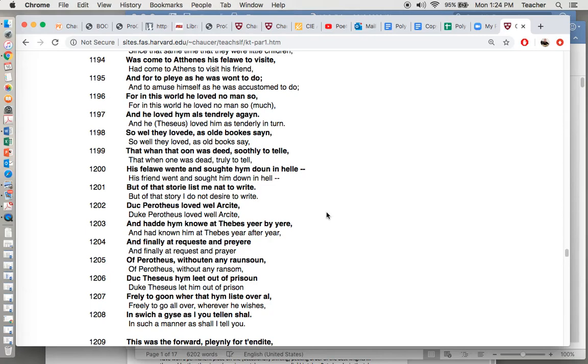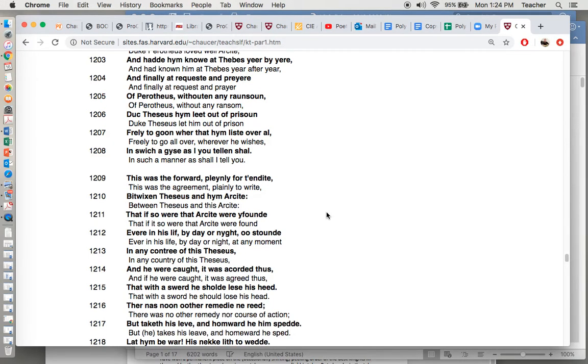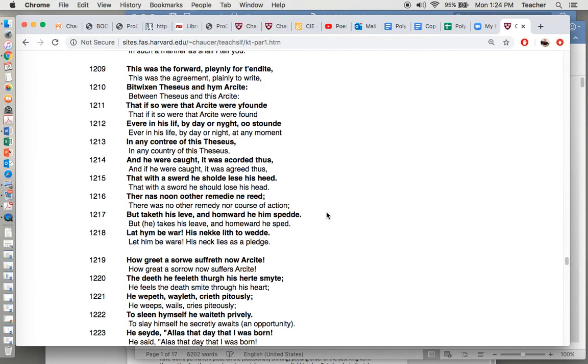Okay, so Arcita gets out on clemency. There's actually no ransom. Perotheus helps him get out. Palamon is stuck in prison. Arcita is banished. He can't go anywhere near this place, Athens. Palamon is stuck there, but as a prisoner, and so this is where their paths kind of fork. So they fall in love with the same girl. One guy gets out of prison, but he can't ever see her because he's not allowed to be there. The other one sees her all the time, but he's stuck in prison. Okay, and Chaucer will ask us who suffers more. Again, allowing the audience to take part in the tale, to actually think, right?